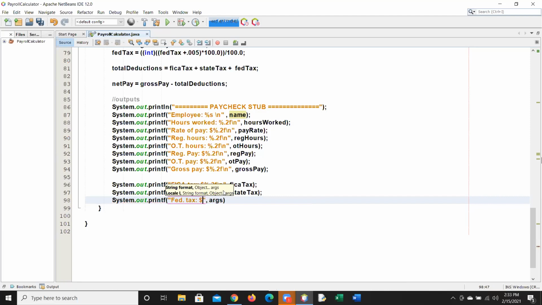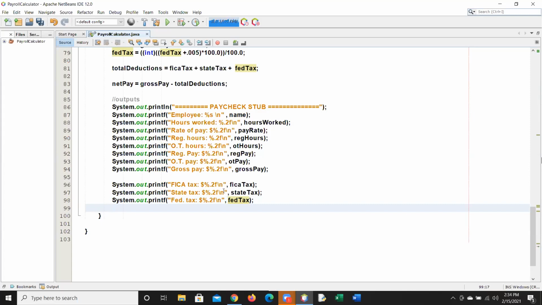And that's a dollar sign, percent sign, 0.2f \n. And then my total deductions.